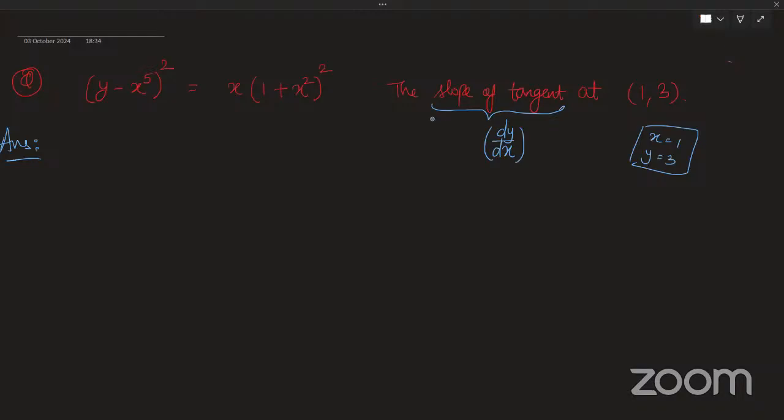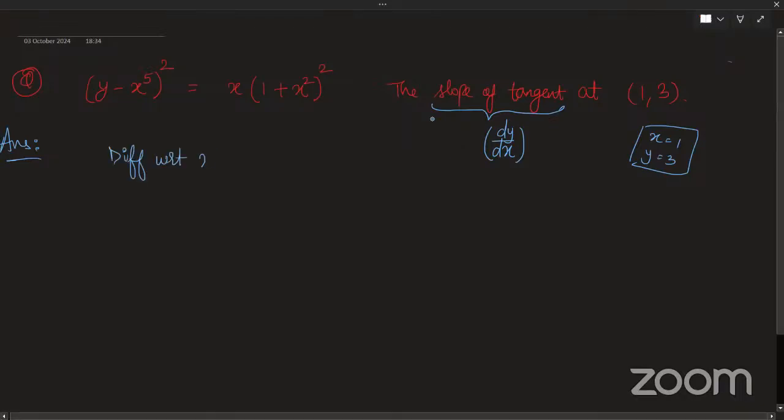So as we were discussing yesterday, implicit functions differentiation. So tell me, what would be the first step that we do over here? Anyone? First step that we apply over here. Gayatri, Bhavna, Vignesh. I want to find dy by dx. What should I do? Differentiate with respect to x. Great. I want to differentiate with respect to x.